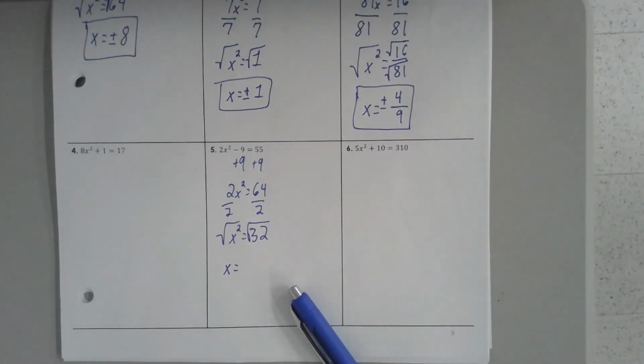But we're left with the 8 inside. And we can actually pull another perfect square out of that too. We can do the square root of 4 times the square root of 2 again and bring another 2 out. So it would be 2 times 2 times the square root of 2. So your final answer is that right there, which is actually the same thing that you would get if you did the 16 and 2.